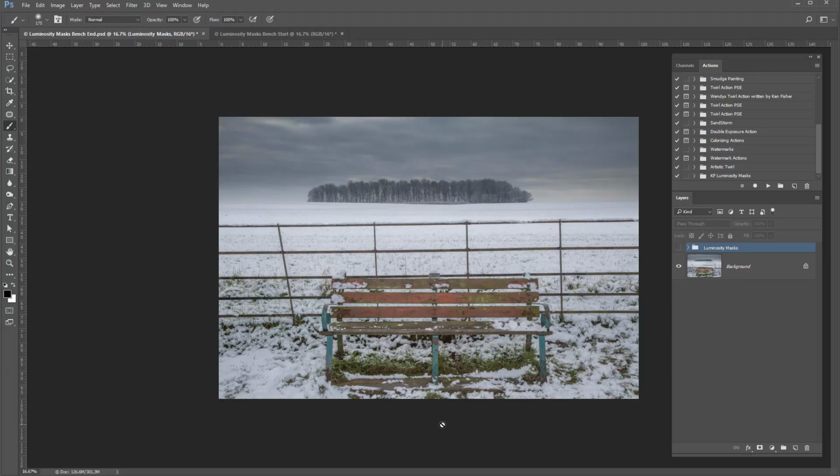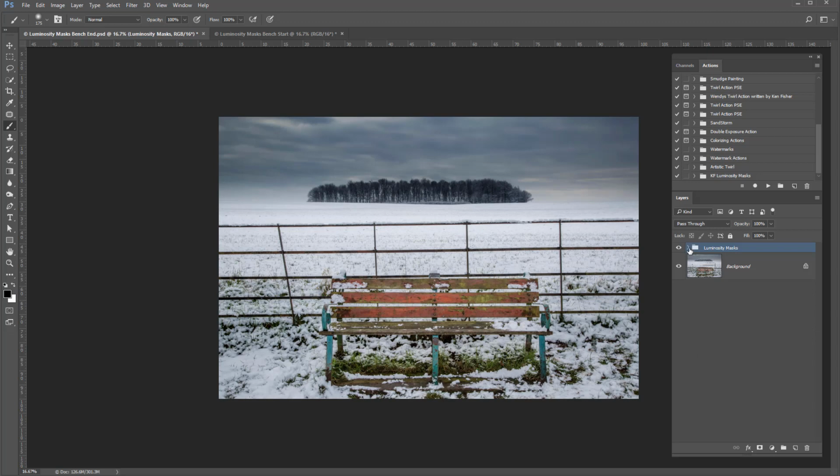Now, luminosity masking gives you a way to fine-tune your image adjustments by applying adjustments to specific areas of specific brightness values, instead of us painting on the mask with a brush. And with this example here, I'm just going to show you what we can do. I've got my base image, which is a pretty flat and fairly uninteresting sort of image. But in this group up here, I've got some luminosity masks that I've made. And if I switch them on, you'll see it makes a tremendous difference.